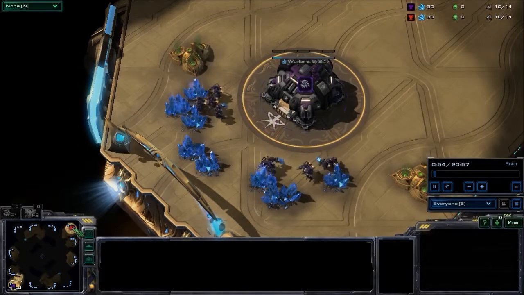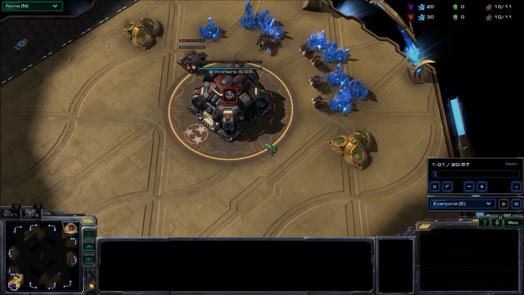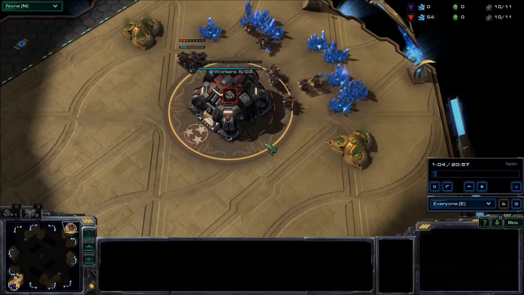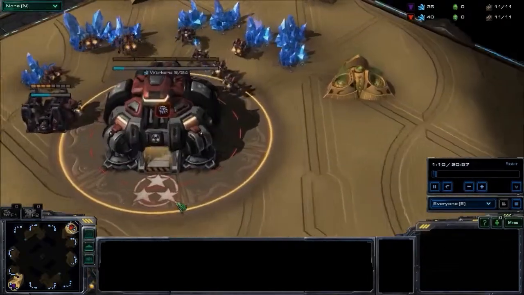QXC is facing quite a large challenge as he is down 2-1. And it is match point for his opponent, spawning in the top right as the Red Terran. Representing IVD Gaming, we have Apocalypse.